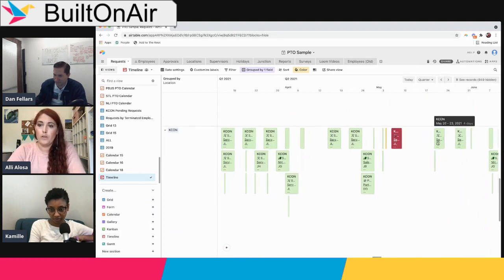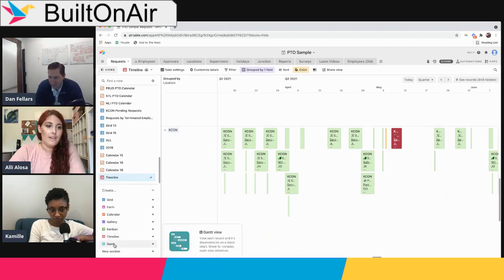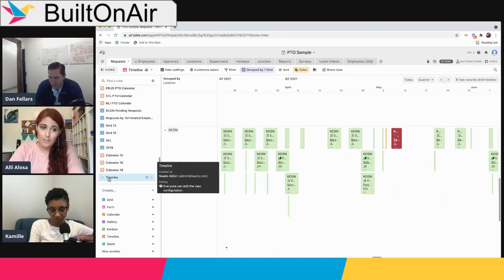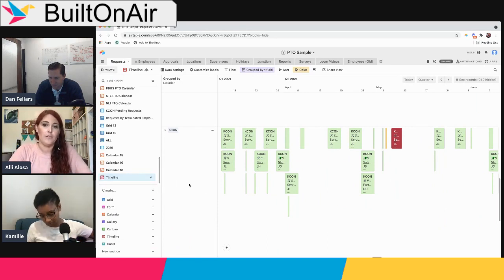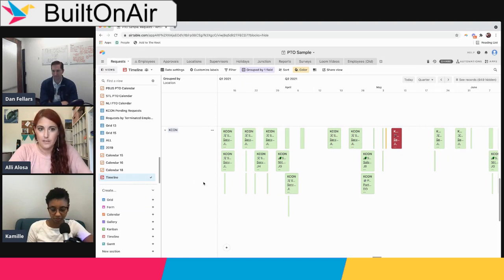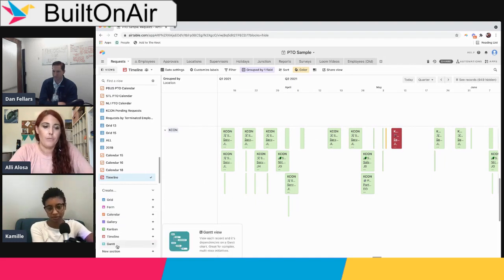The timeline, in my opinion, and I'm sure a lot of people have different pros and cons to each, I think the biggest difference is the timeline is just straight up start, end, no milestones, no dependencies, etc. But a Gantt chart will actually map out for you, if this person can't go on vacation until this person came home, it would show you that dependency. But I don't have any of those linking relationships set up in this space. But we could just see what it would look like here.